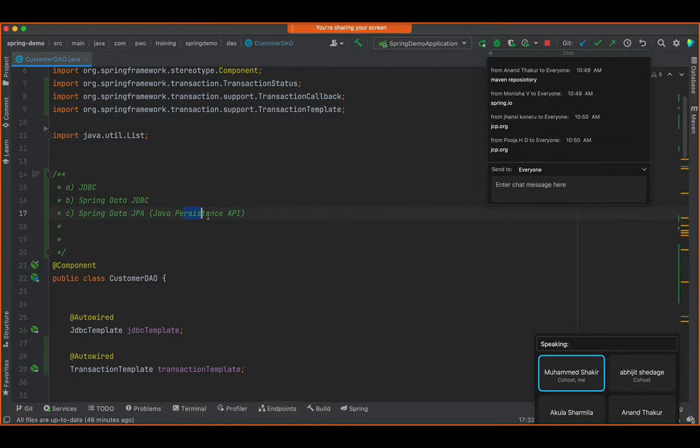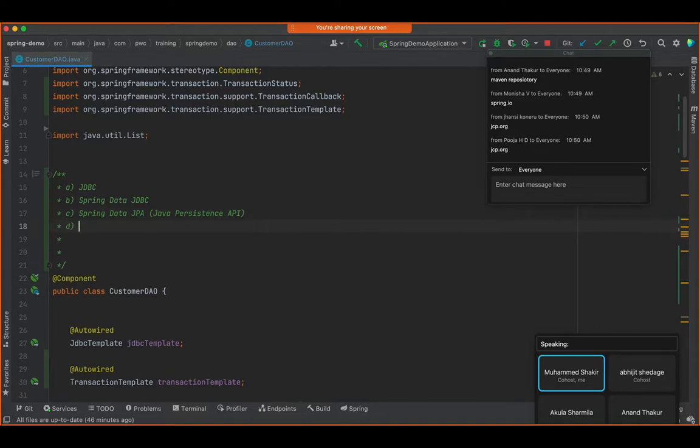But then, as I said, this is the API. So where is the implementation? By default, when I start with a Spring Boot based application, the Spring Data JPA implementation is, by default, provided by Hibernate, though you can change the implementation. Hibernate is a framework. It's not an API. Hibernate is a very strong and the most opinionated framework on the face of this earth when it comes to ORM with Java.